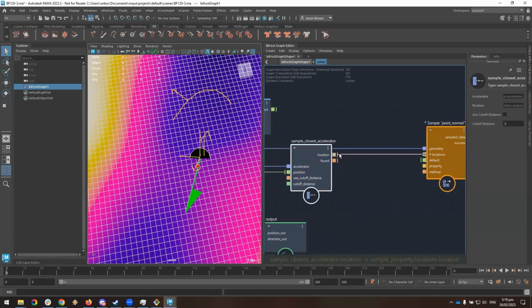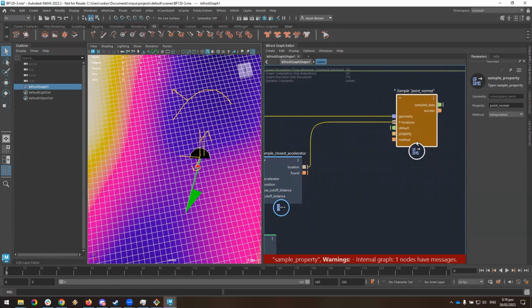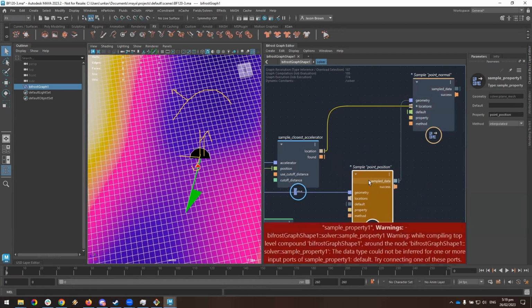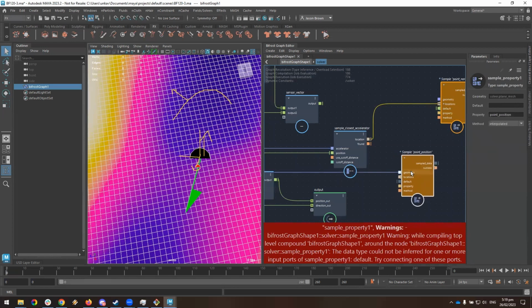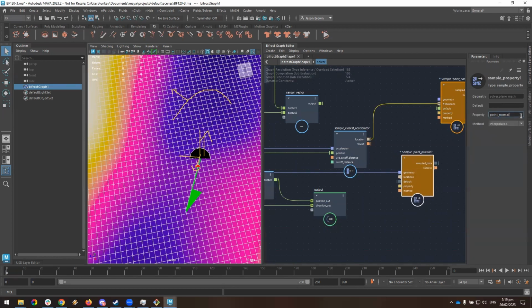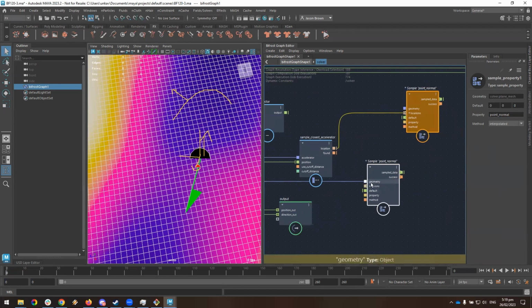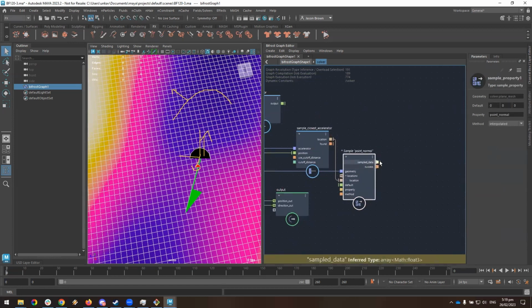Yeah, no, it should be math float 3. No array. And that's what needs to be fanned in for now.